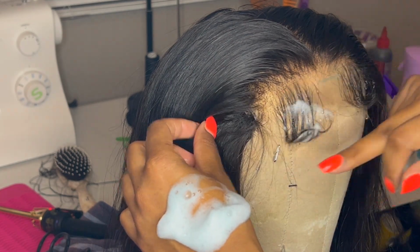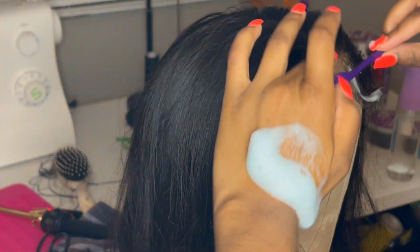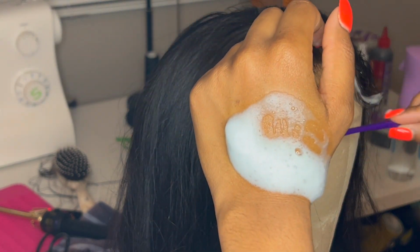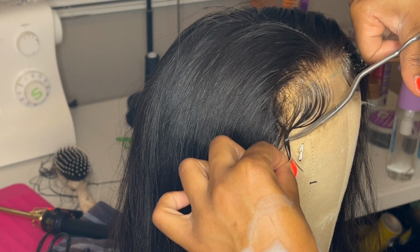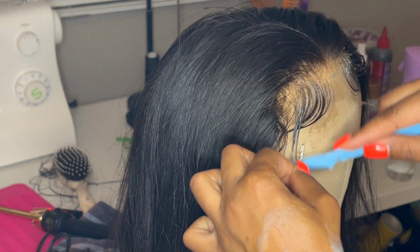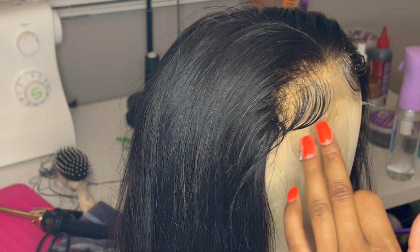A little bit of my Nairobi, which pretty much gives a nice mold for pictures for your baby hairs when you're having it on the mannequin, or just to have it be molded before you put it on. It's a better way to have the baby hairs stick and stay and last longer, in my opinion, of course. It's a really good mixture to use for your baby hairs before putting on your wigs, because it helps mold it and helps you, if you're not really that great with baby hairs on yourself, to do it beforehand.